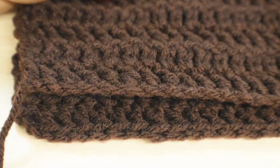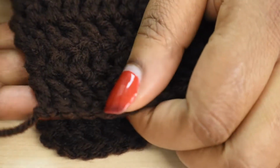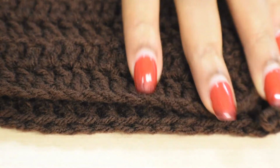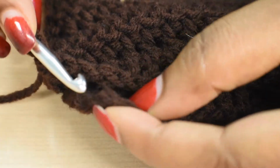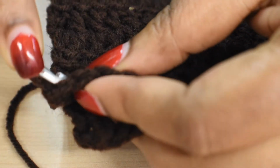So we're going to now close it up, and I'm going to show you how to close it. So here it is. That is my first stitch, and that is my last stitch under. So I'm going to flip it to the other side where my last stitch is going to be on top and my first stitch, or my first row, is going to be under.